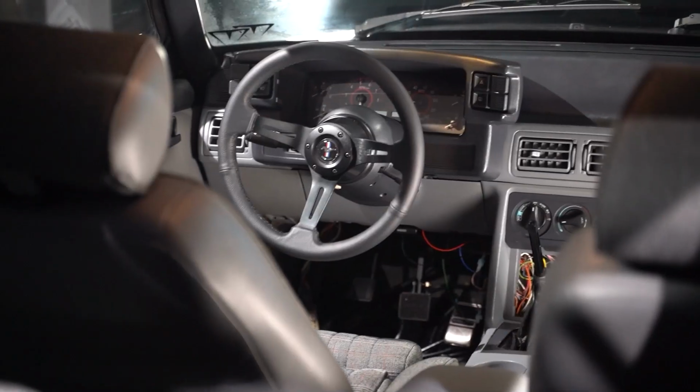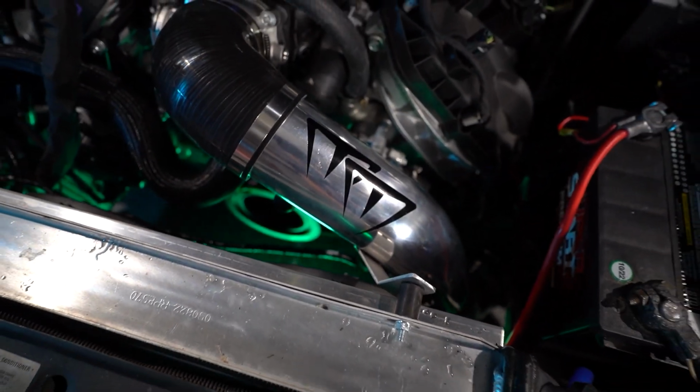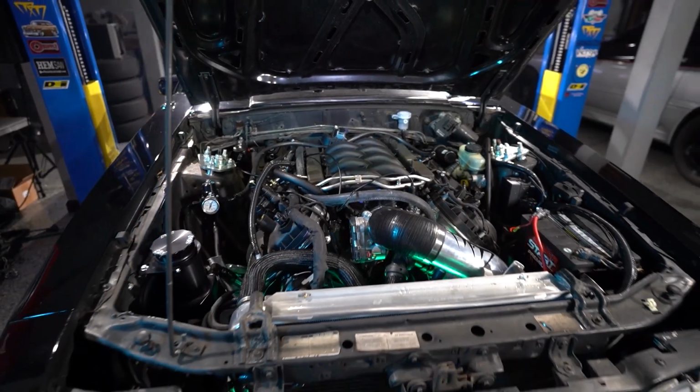You don't have anything on the outside that's going to break on you down the road. So when they're closed up, they sound pretty close to stock. You can hear a little rumble, but pretty quiet. But when you open them up, it's game over.